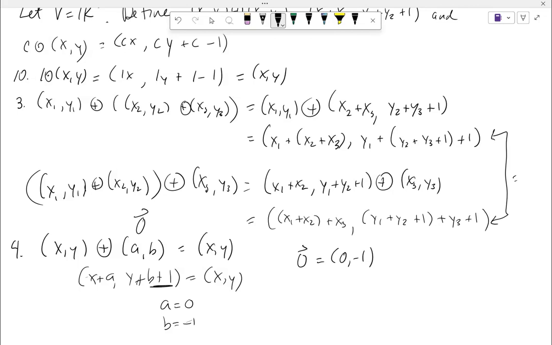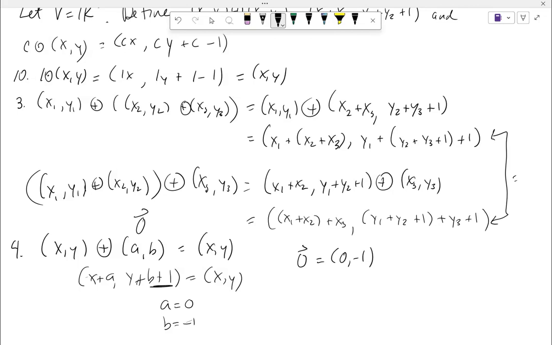Which is a little strange. The reason why we need that -1 in there, though, is to cancel off the +1 that we decided to add in there. Again, the whole point of your zero vector is that when I add it to any vector, I end up with that vector, right? And that's what we started with. Now, we could go through and check that it really does work, but we made it work, right? Not a lot of checking to do here. All right, we set this up to solve this equation and figured out what these had to be. Does that make sense? Okay.